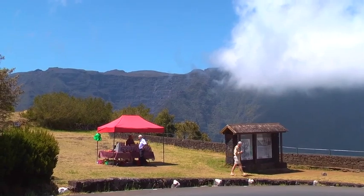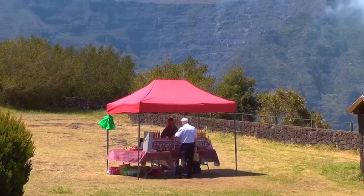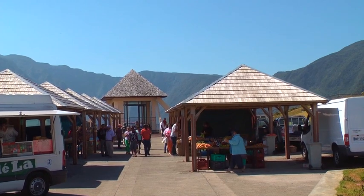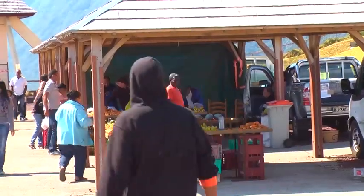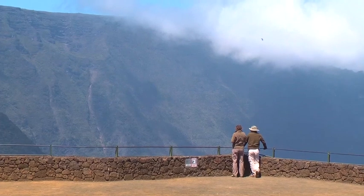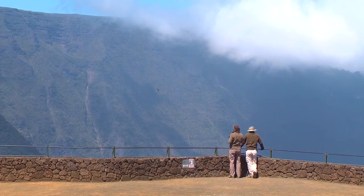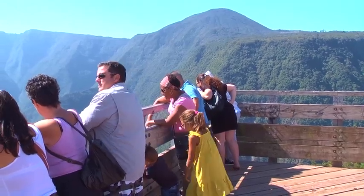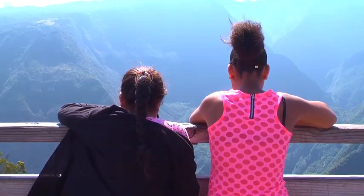Most avid trekkers would view Réunion Island as a premier destination for their favorite activity, technically defined as a journey on foot, especially in the mountains. While trekkers may not spend all their time in Réunion's highlands as the definition dictates, it's the diverse terrain of this fascinating island that makes trekking so interesting and so much fun.